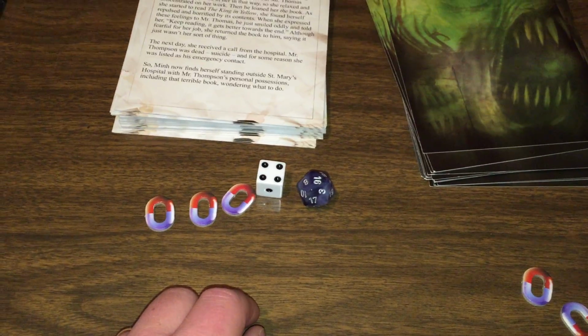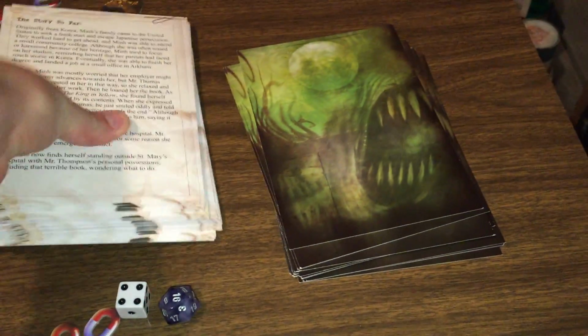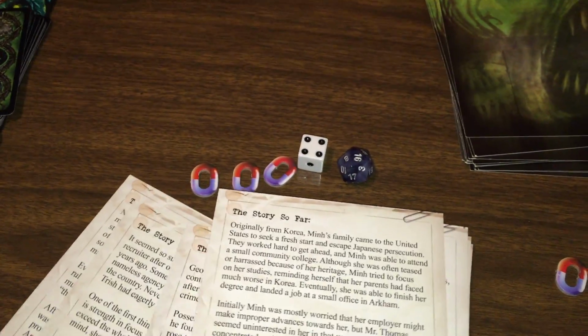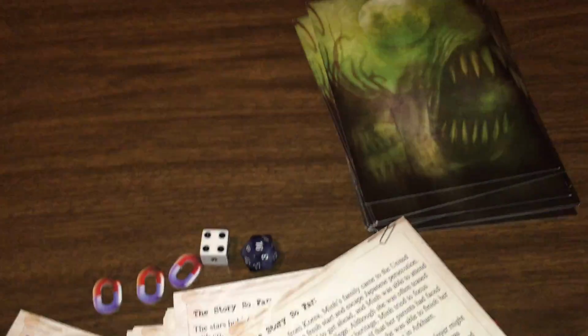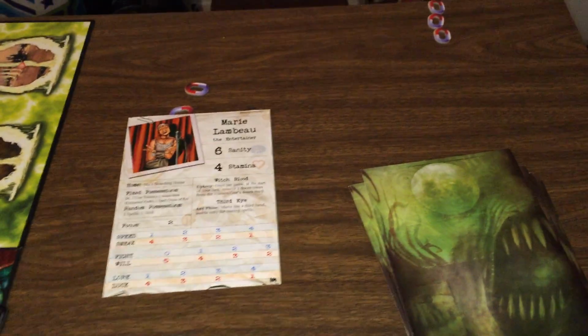Alright, so that's the 36th investigator. So just from the bottom, we go 40, 39, 38, 37, and 36. So our first investigator of this game is going to be Marie Lambeau.